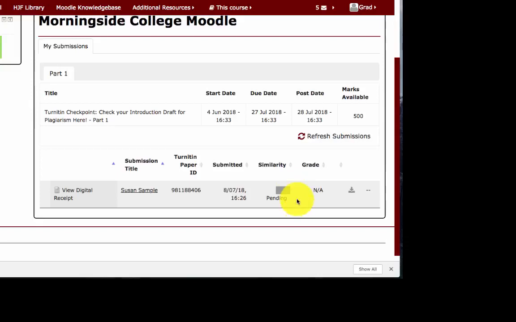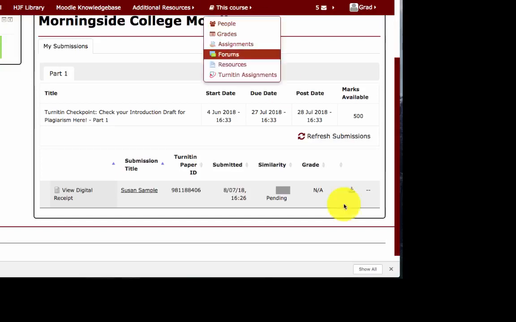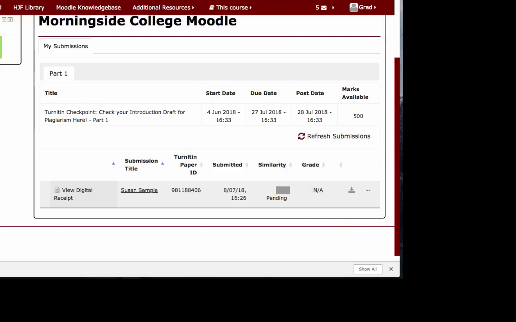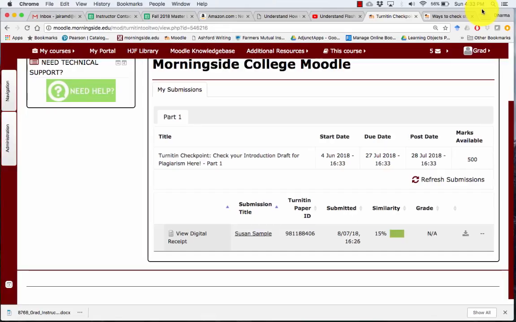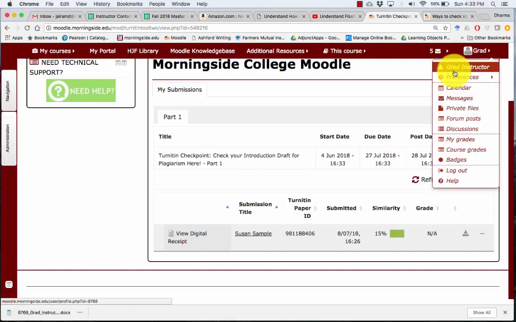So what we're going to do now is pause the video and come back and wait for this to actually generate, and then I'll tell you how to view the report and how to interpret it. So stay tuned. Okay, now we're back. So generating that report took about 2 to 3 minutes. Although again they say 24 hours, it doesn't usually take that long, and this took about 3 minutes.